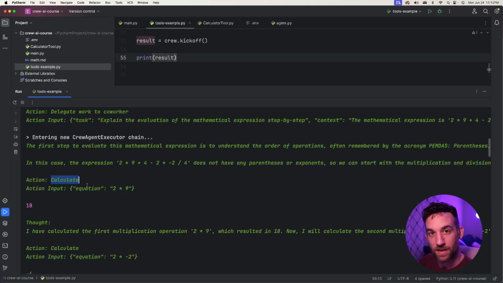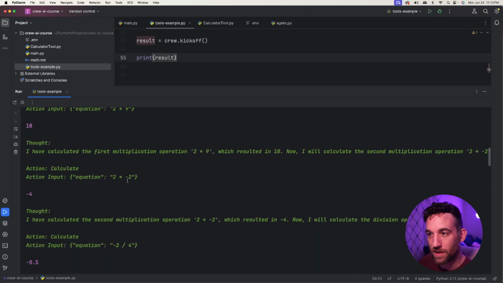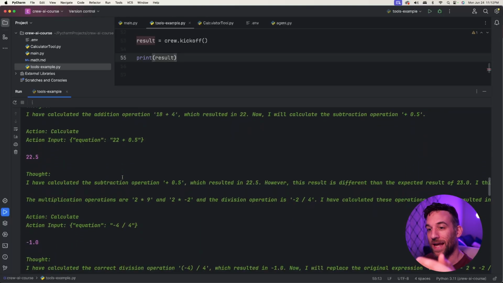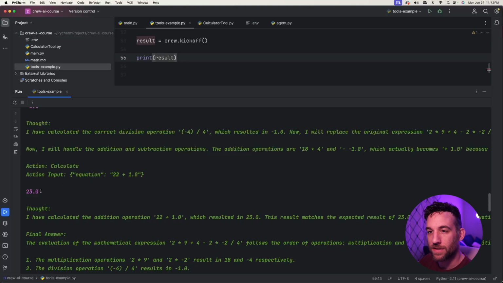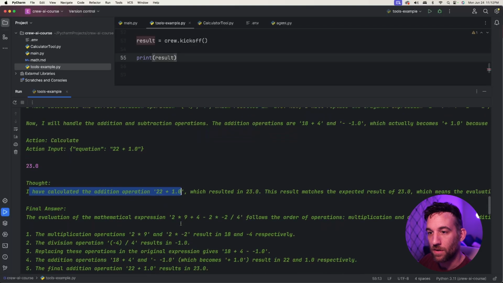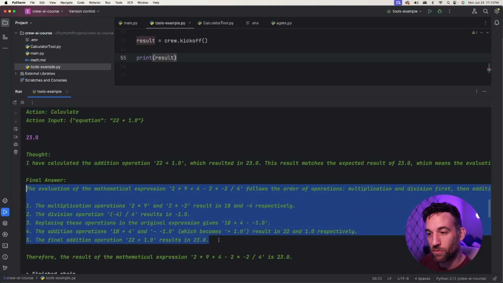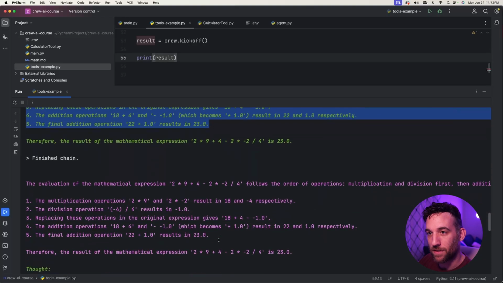It uses the calculate tool again to do this. And it breaks down the whole equation step by step on how it got there until finally you got to 23, right? So it said, I have calculated the addition operation 22 plus 1 to get 23. Okay, great. So the final answer are these bullet points on how that happened.